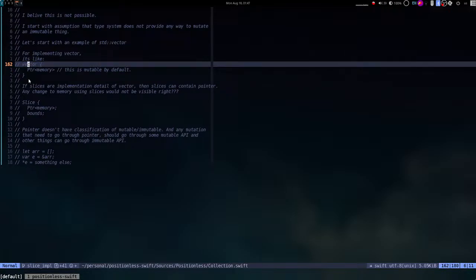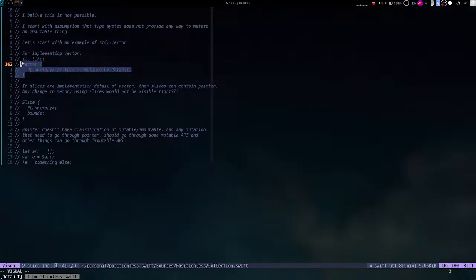Or a mutable reference to this immutable vector, or a mutable pointer to this immutable vector, whatever it is. So that is my point.